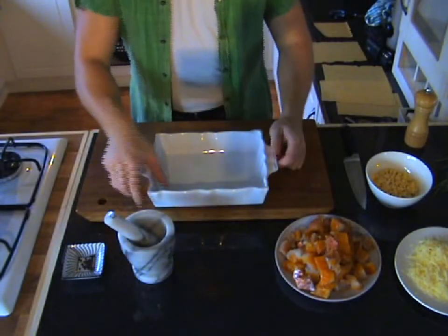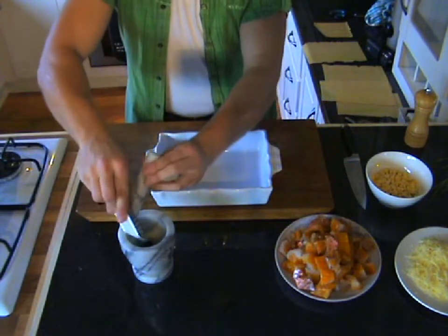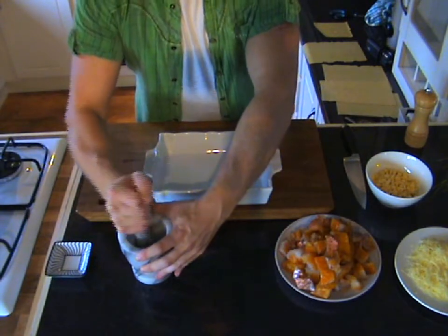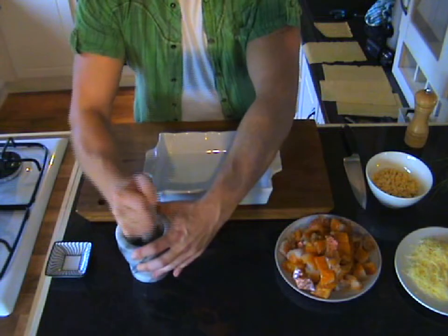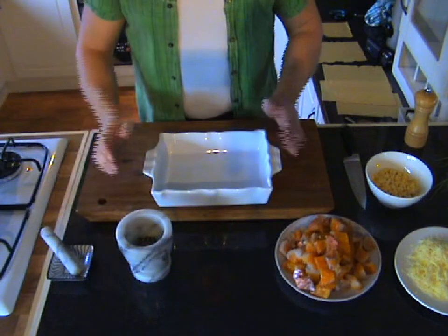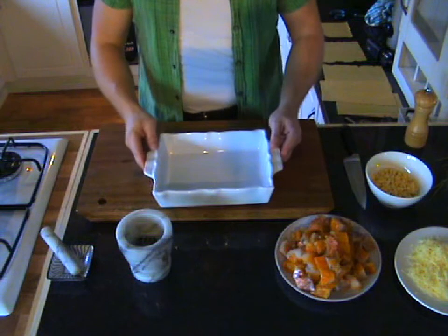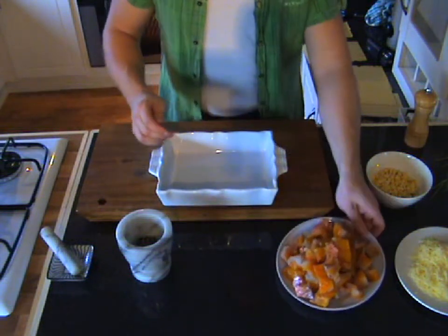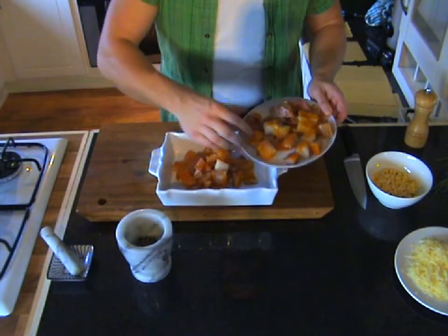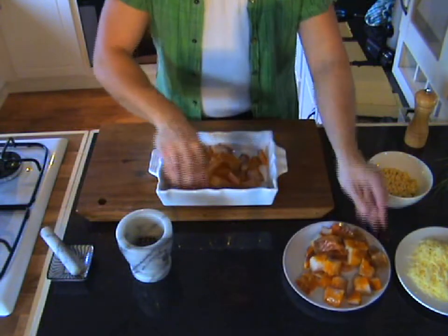Okay guys, we're going to start to put this lasagna together here. So first of all, a few peppercorns. We don't really want to be adding salt to this because we've already had our stock in it, and the fish is going to be salty enough as it is. So what we want to do is put some of our fish in and just layer the bottom, about half your fish. You're only going to want about 2 layers on this lasagna. So, half our fish in.